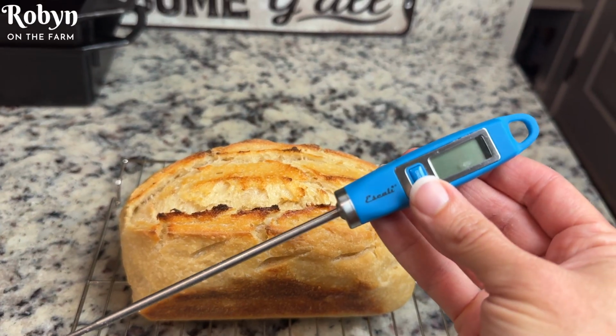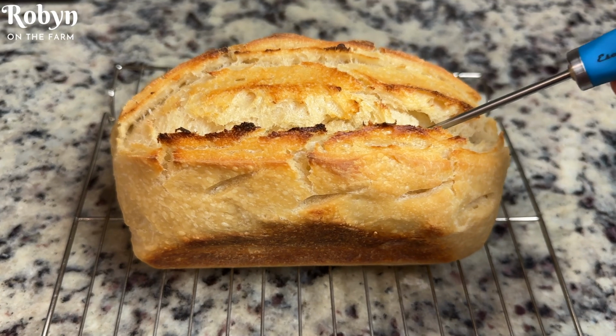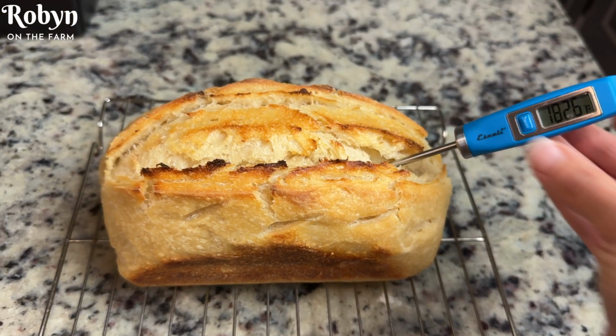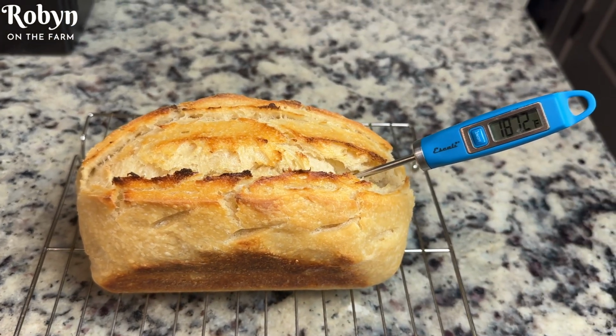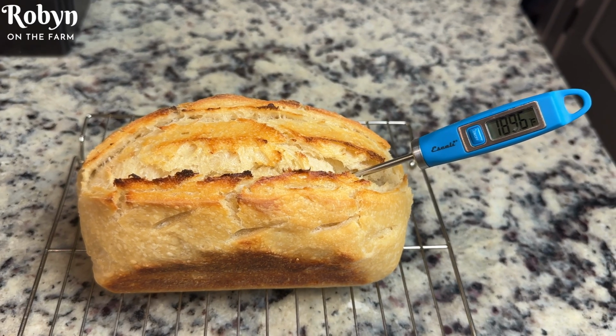Now, if you want to be sure that your sourdough bread is done all the way through, you can use a food thermometer or an instant read thermometer. You want to put this right into the middle of your bread right after you get it out of the loaf pan, and you want this to register about 205 degrees. With sourdough bread, it's really important to let your bread totally cool before you cut into it. You'll get the best crumb texture, and it won't be gummy inside.